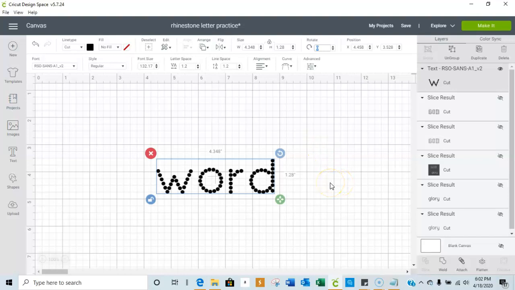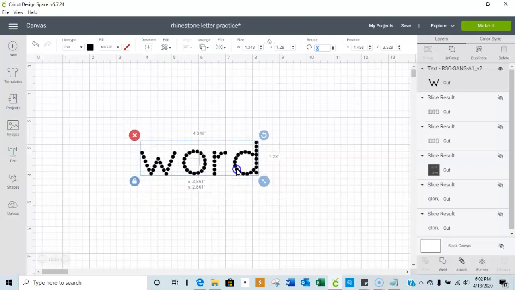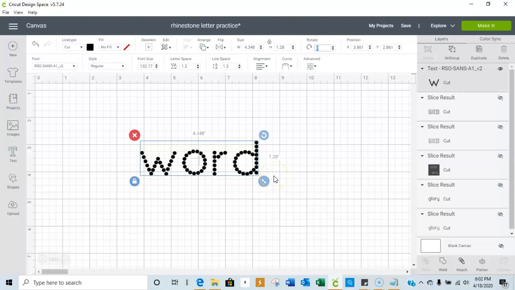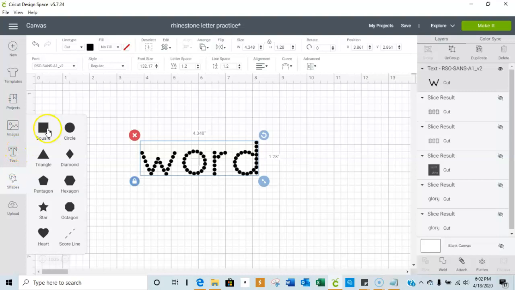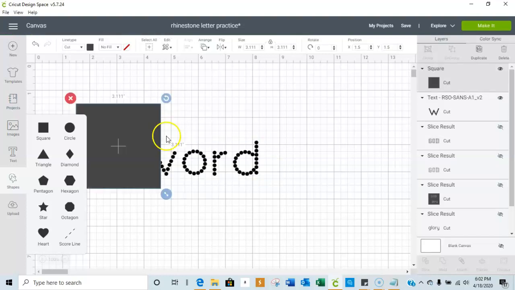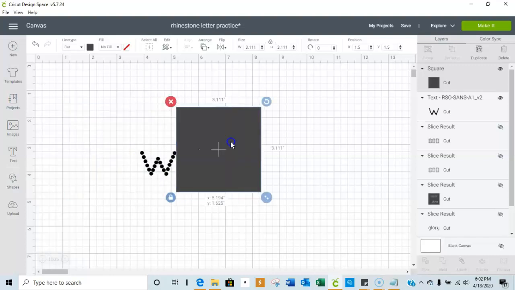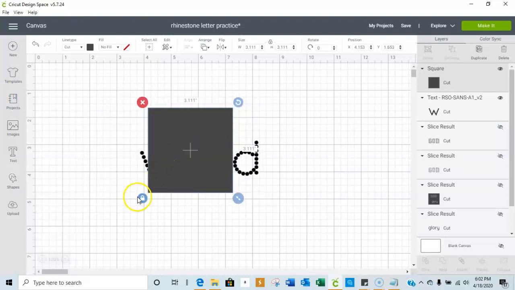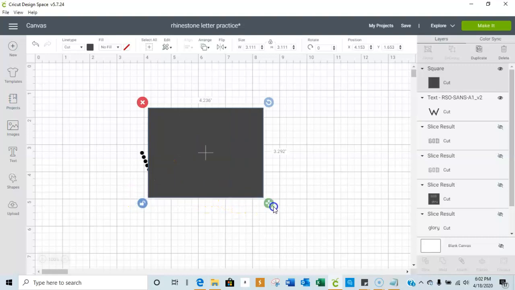So this size right here is supposed to be the correct size that you need to actually make a rhinestone template. So now from here, just like what I used to do in Sure Cuts A Lot, I will just add my box because I want to see what it will look like as a template, right? So a board, a rhinestone board, or whatever you use. So I will use my square. Okay, here's my square. I'll move it over and I'll unlock it because I wanted to cover my word.